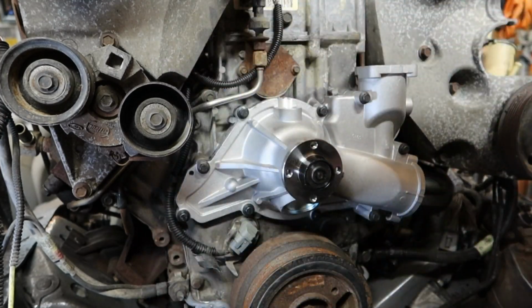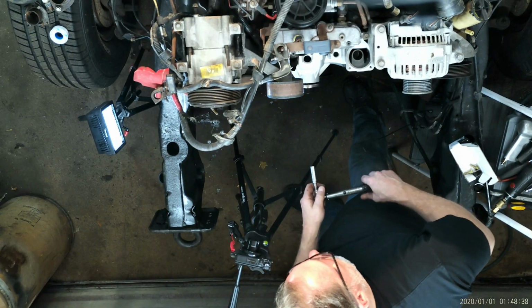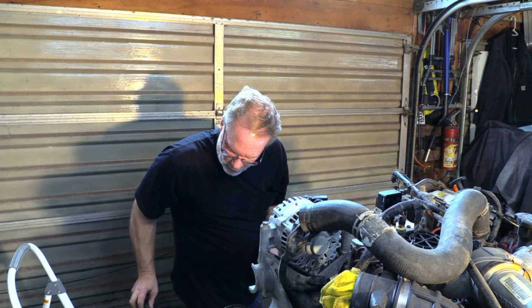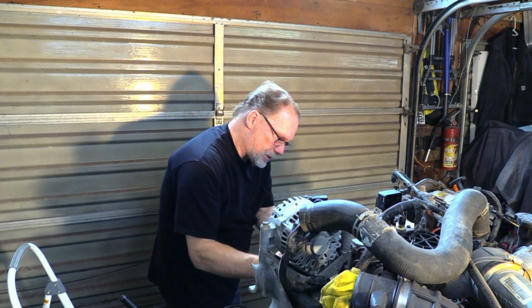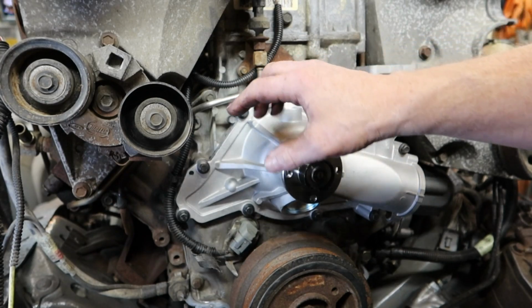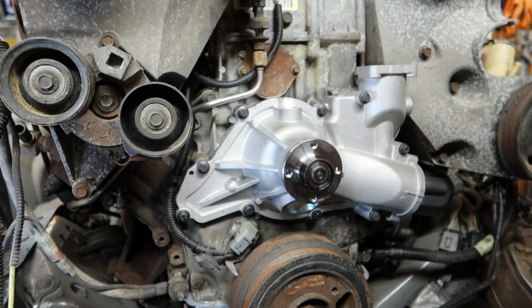And click. Now what we're going to do is wait about 10, 15 minutes. While we're waiting that 10, 15 minutes, we're going to do a double click here, because that gasket is going to compress a little bit, and what we don't want to have happen is one of these bolts to be a little bit off. So we want to do a double click here, but once again, 10, 15 minutes.